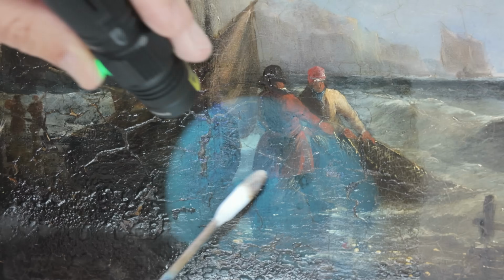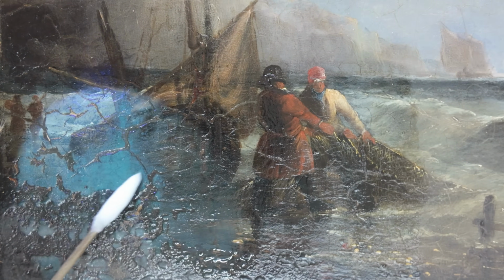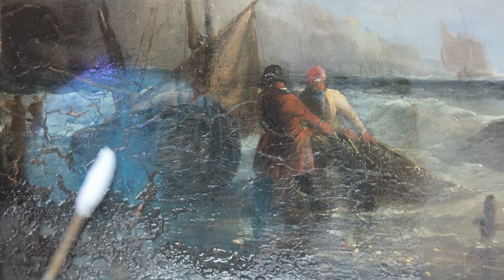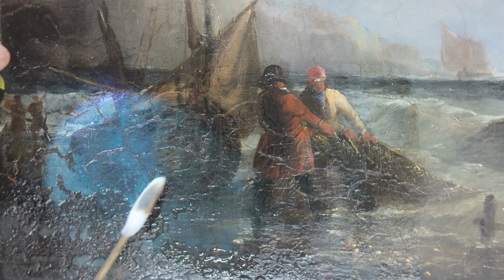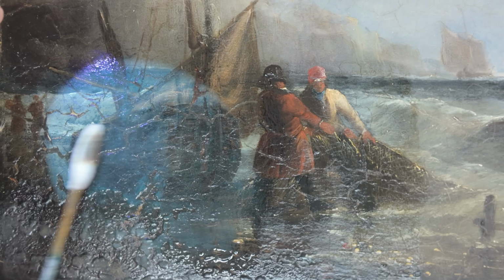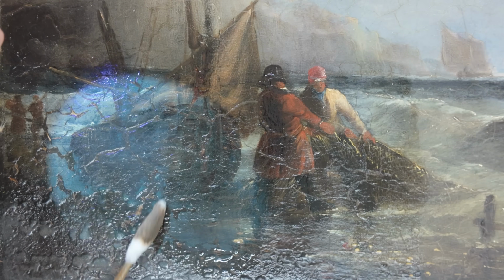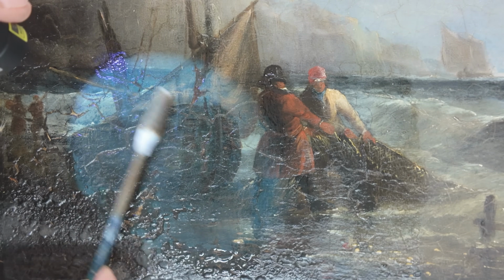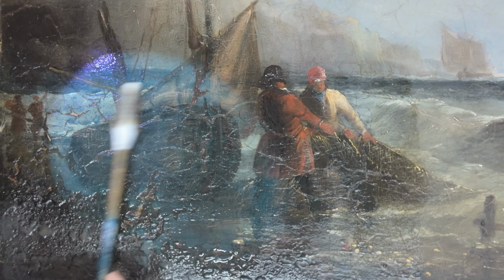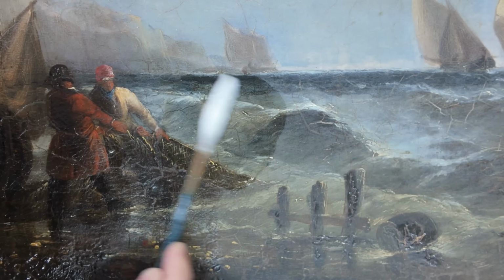And then again, back under UV, you can see that from his jacket now, the majority of that varnish is gone. And then you can carry on working that across the painting as well. So in this section here, you've got lots of varnish, that green. But you can also see the overpaint underneath that's black as well. So that's on top of the varnish layer. So it's been varnished, and then the overpaint has gone on top of that. So you can see there under UV how that varnish removes. It just gives you a little bit more confidence that what you are removing is what you should be removing.